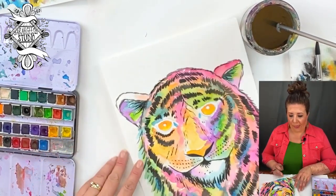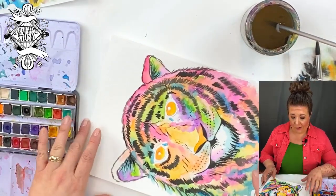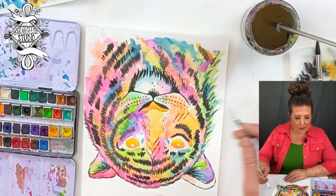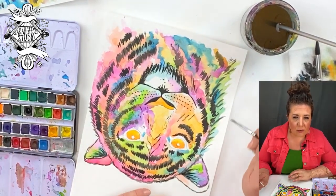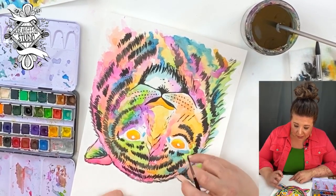Okay, let's do the eyes. And we're about done with this one. We need to do these eyes. I'm gonna turn my paper. I know it might be frustrating to you that it's continually upside down and sideways. Sorry. But really, when you're doing a painting, you gotta make sure you can really reach and not touch the wet. So that's what we're doing here.